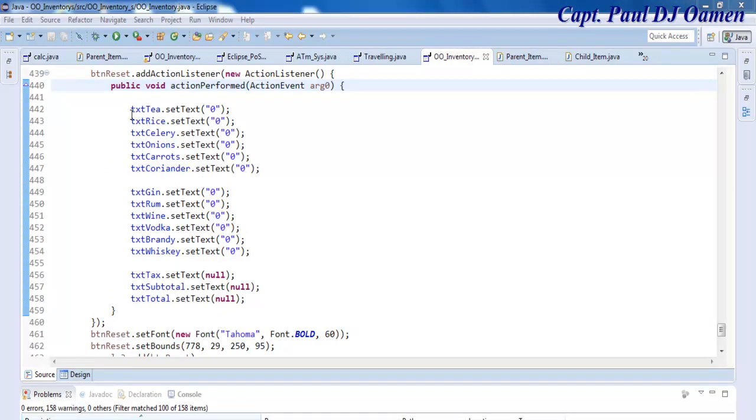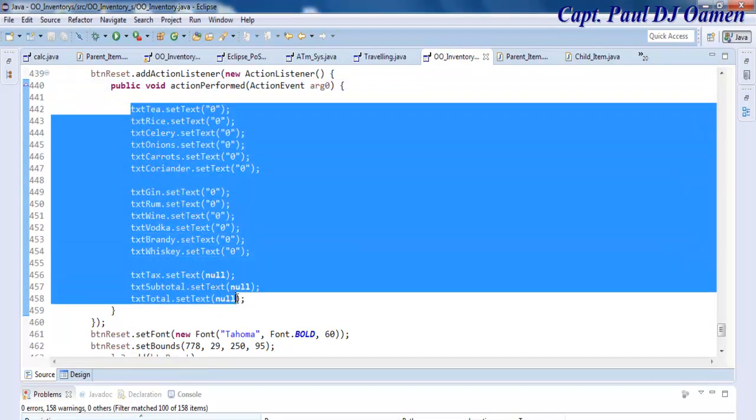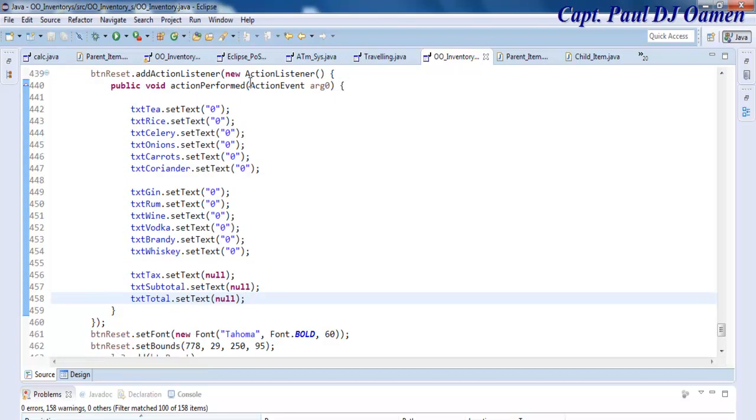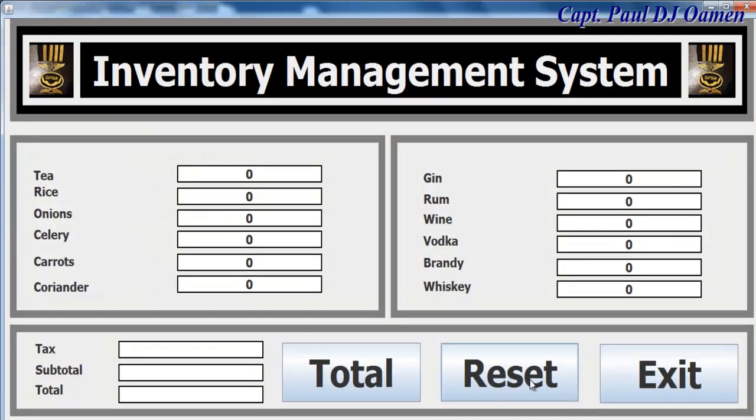Hi, and here are the lines of code for the reset button. So let's run it and you guys see how it looks. And I've also increased the font size here. Supposing I enter any value in here, and let's see what's going to happen. There we go, reset. You see that? That's how the reset works.